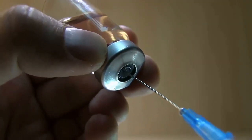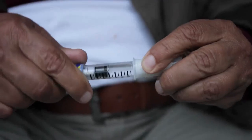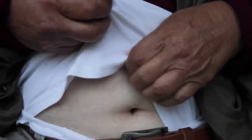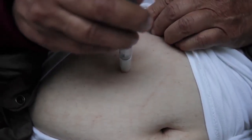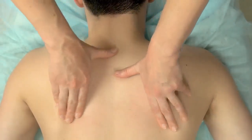Symptoms of insulin resistance: You can't tell that you have insulin resistance by how you feel. You'll need to get a blood test that checks your blood sugar levels. Likewise, you won't know if you have most of the other conditions that are part of insulin resistance syndrome — high blood pressure, low cholesterol levels, and high triglycerides — without seeing your doctor. One visible sign is patches of dark, velvety skin called acanthosis nigricans.